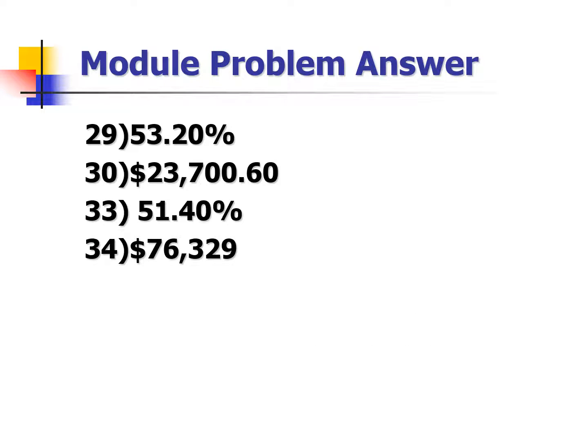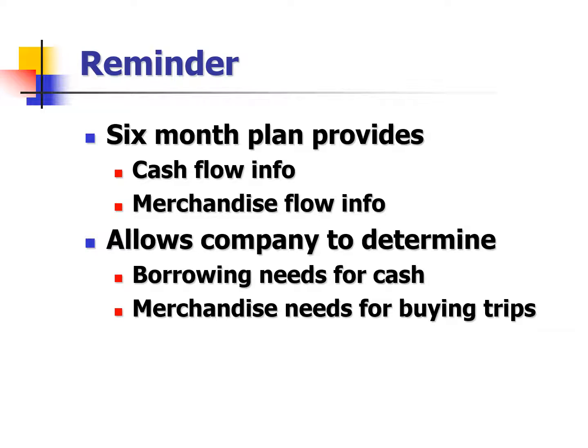And here's the answer key for the 4 sales. Okay, so 29, 30, 33, 34. Make sure that you got the right answers to assure that you are on the right track. I hope working on the module problem assignment simultaneously with watching the lecture video actually helped you practice the 6-month plan a little bit better. It is a pretty complex plan, but it's definitely doable.